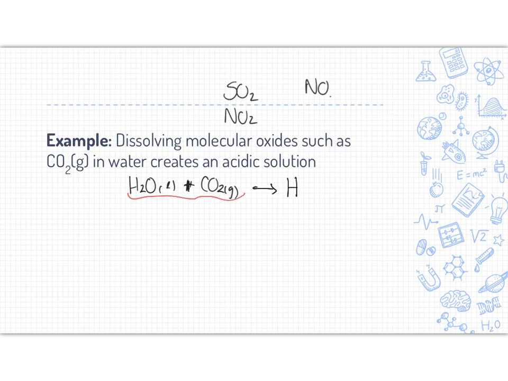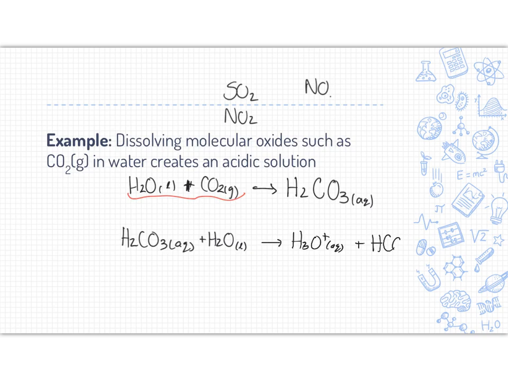So we're going to make H2CO3, with three oxygens. This will now be dissolved in water. Now this looks familiar. This is carbonic acid. And we know we haven't actually proved that it's an acid until we've made an H3O+, a hydronium ion, in water. So we need to show that it reacts with water using Arrhenius' modified theory to make an H3O+. And we're going to be left with HCO3-. So the fact that it made an H3O+ in water means that this can act as an acid.